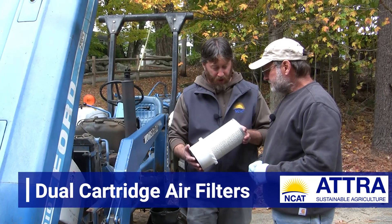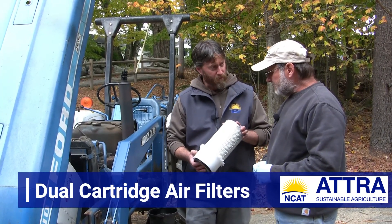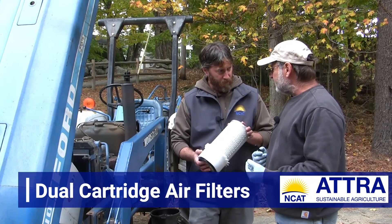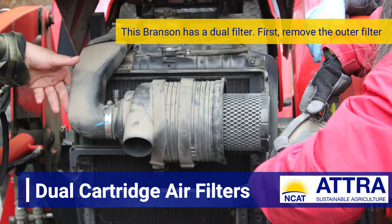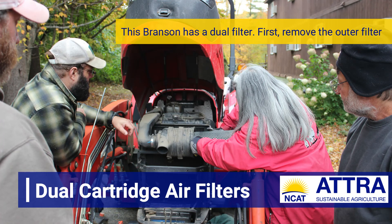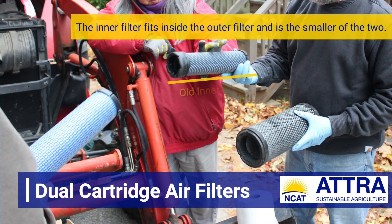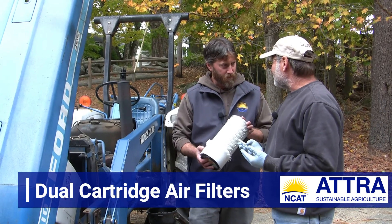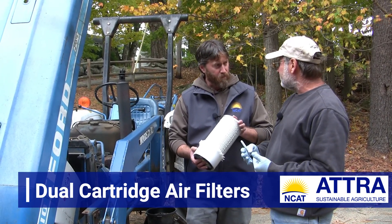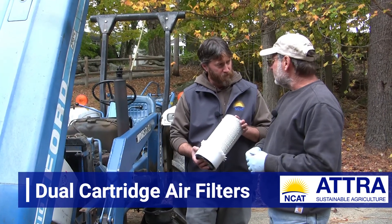This is a single cartridge air filter, and I know on some other tractors there's an inner and outer filter. That's correct — on some tractors you'll see the terms inner and outer, or primary and secondary filter. Typically the outer one is a paper style cartridge like this one, and the inner one is a foam-like material that's generally light blue in color. Oftentimes the inner filter will be much cleaner than the outer. In my annual service work, if the inner filter is still quite clean and it's a rather expensive filter, I'll leave it and just change the outer filter — so sometimes two years on the inner or primary filter and one year on the outer filter.